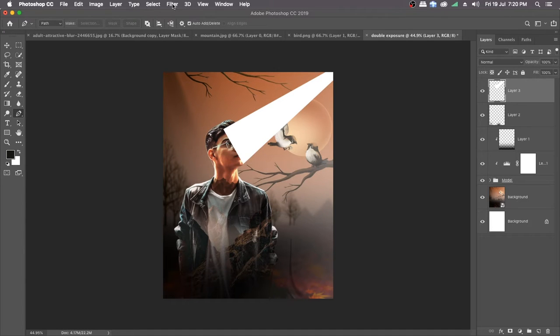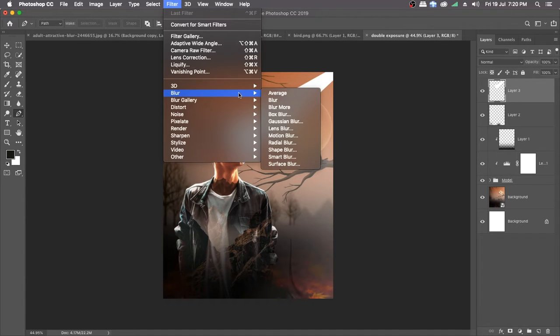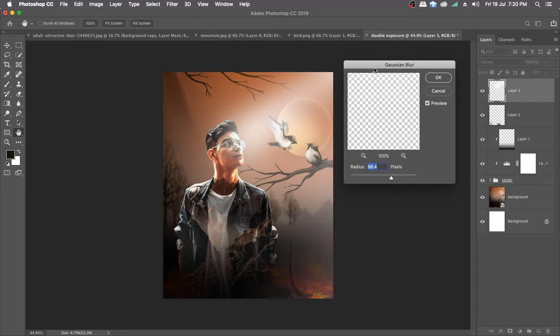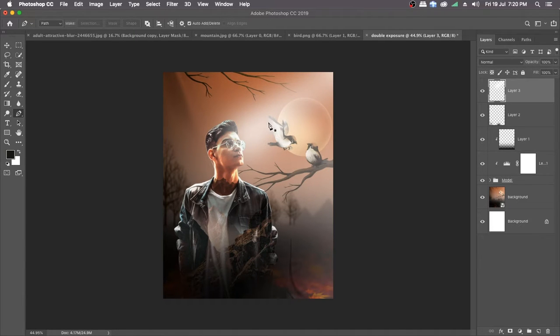So I'll go to Filter, and I'll go to Blur. And I will go down to Gaussian Blur, and I think the 88.4 is really okay for me, but you can play around with that to give you exactly what you want. But the 88.4 is okay with me, so I'm just going to set that to 88 and leave the 0.4. But now we lost a lot of details on the word light, so we need to see those waves.